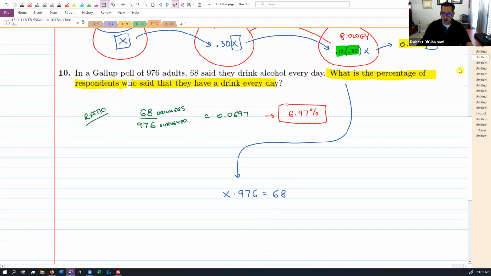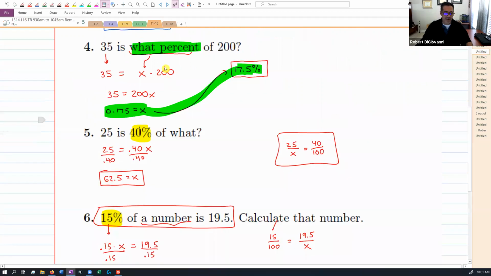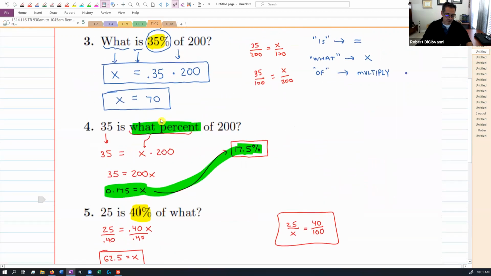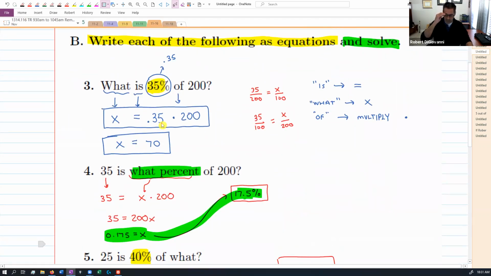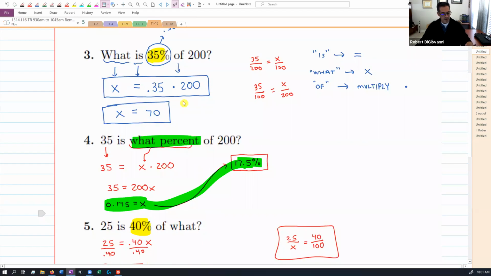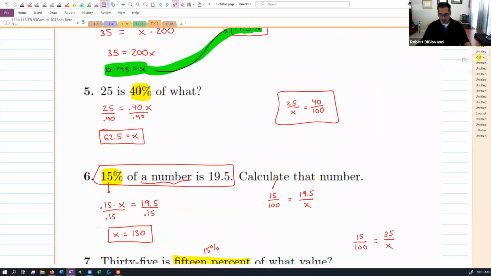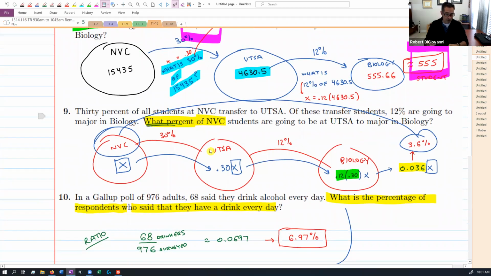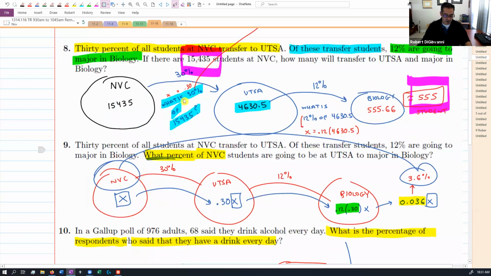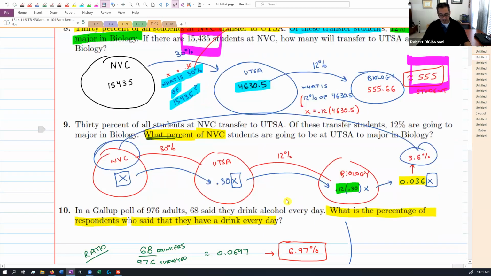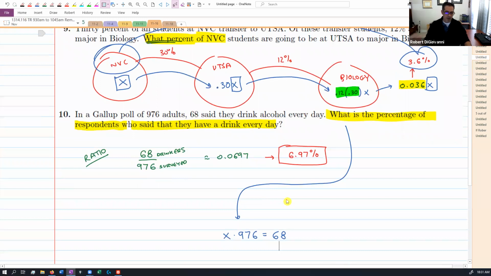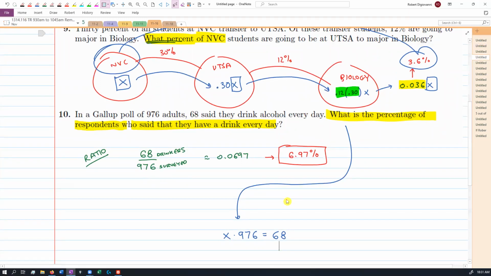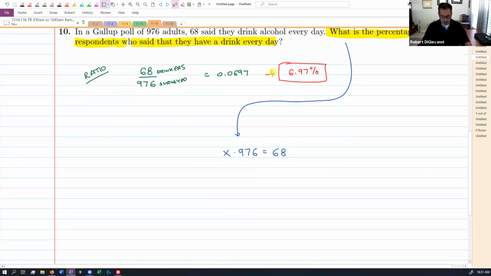I would just say that in this problem, it's not as clean as these, right? These are very straightforward. So on your exam, when I tell you to write each of the following as equations and solve, this is the game we're playing. If I give you word problems like this and I don't tell you to write the equation, then you can figure these out however you want to. Just realize that, yes, sometimes you can convert the statements into equations. Sometimes it might be a little harder to do. I don't know, Emily, is that okay? Yes. Okay. Yeah, so if you solve this equation, you get the same answer. Just remember to convert it to a percentage at the end.